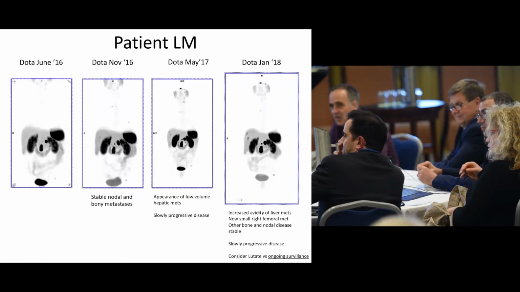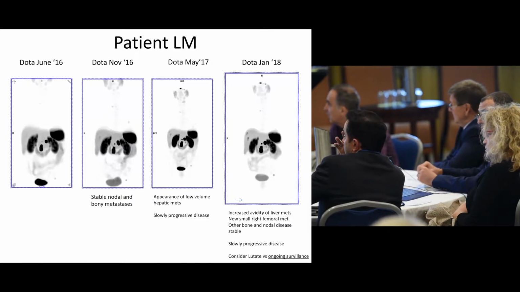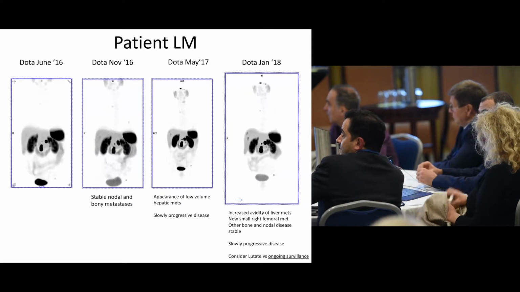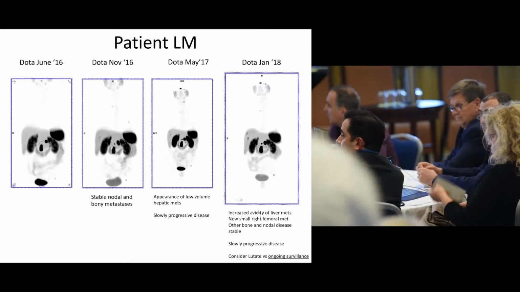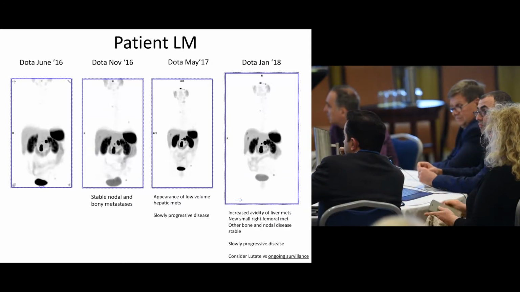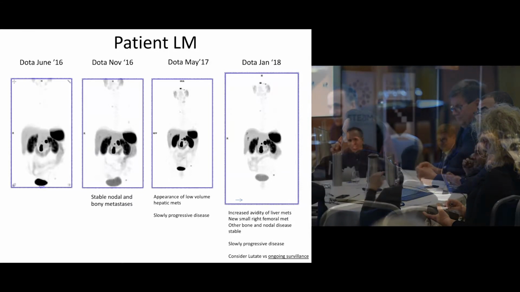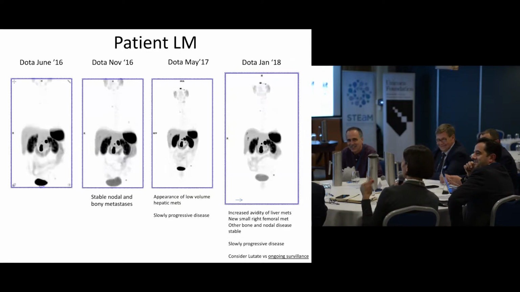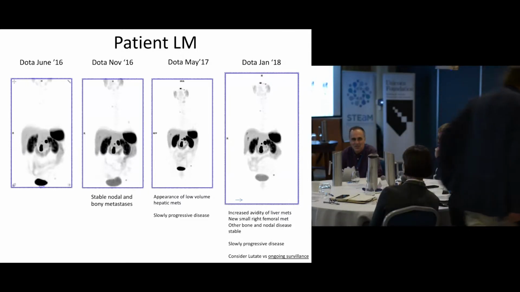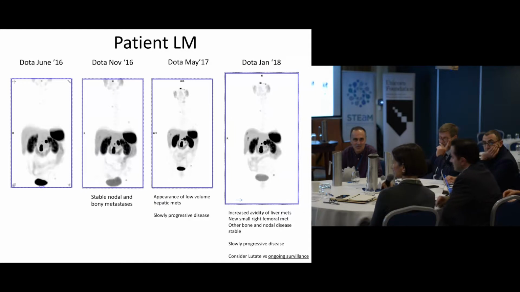Well, in this case, it's 18 months with the volume of disease being really quite slow. We don't have quite the access to functional imaging, so we would be using anatomical imaging. And if this patient's got a chromogranin A, we do like our chromogranin A, we use that and the doubling time, which I think is very useful. I think we have to continue to use that as a very useful marker. But if this patient's asymptomatic, I just continue with an analogue. And yes, we do decrease the interval and maximise the dose.